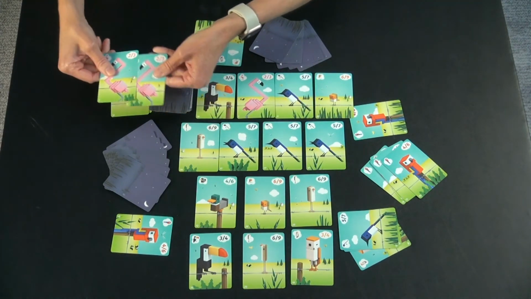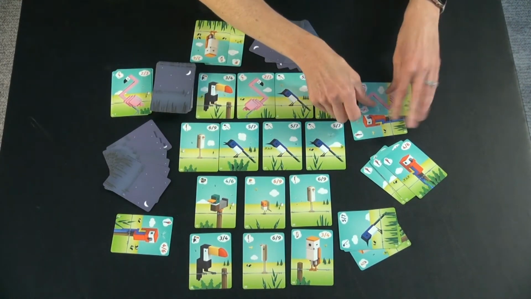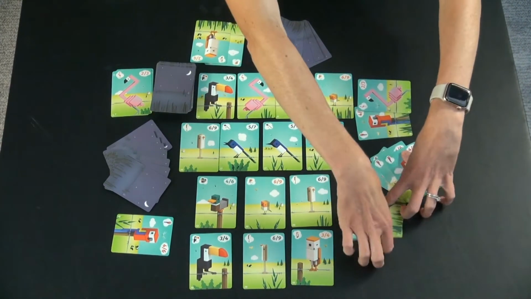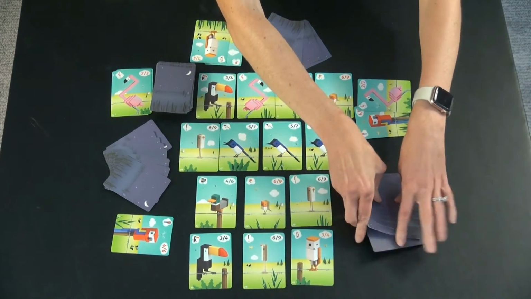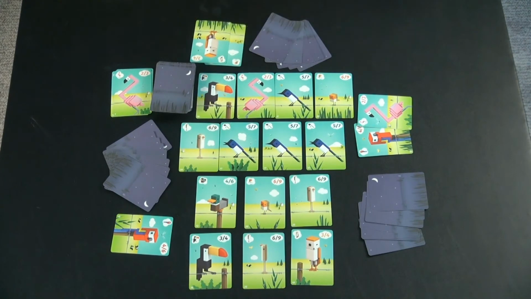So you discard your set over here, all of the flamingos, and then take 1 back into the hand to signify a completed set. This is the hand they're playing with. These are their sets they've collected, and then they continue to move on to the next player.